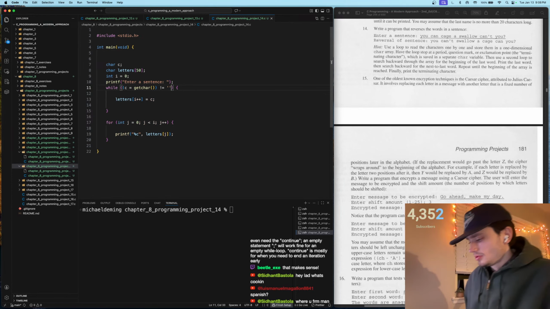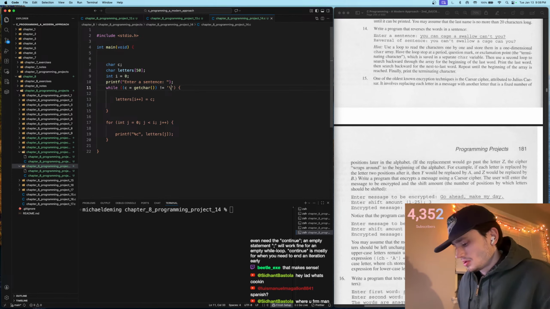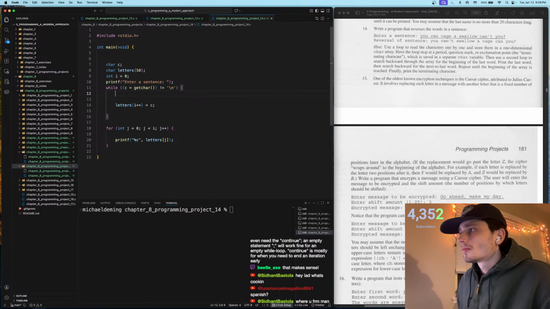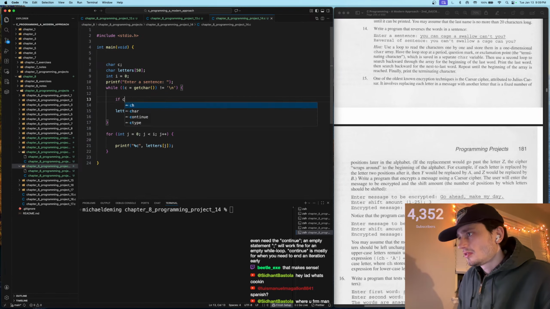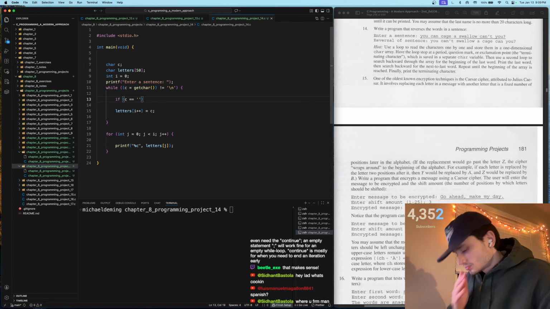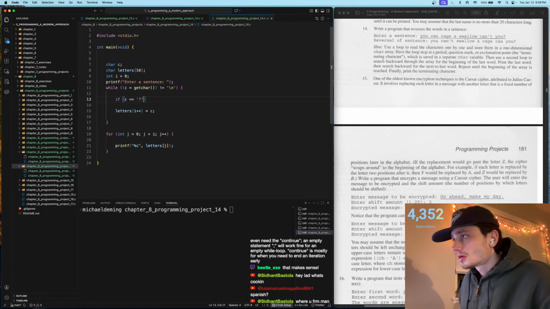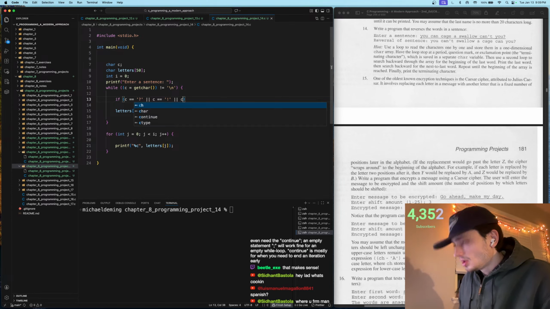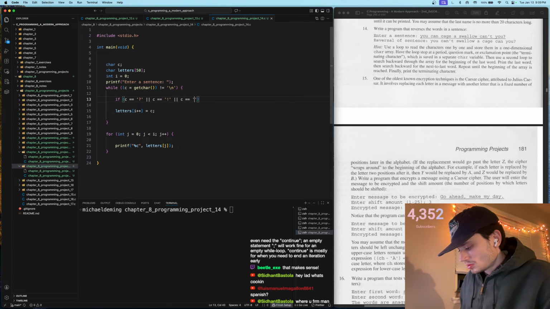While it's not equal to the backslash n, right? And we're going to have, if c is equal to quote question mark, or c is equal to quote exclamation point, or c is equal to quote period, right?